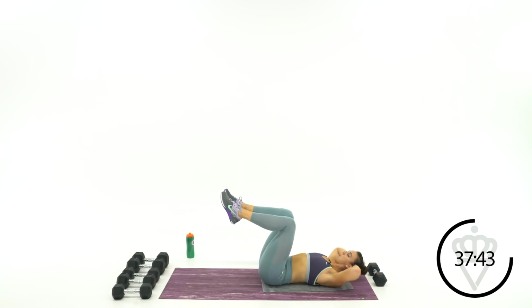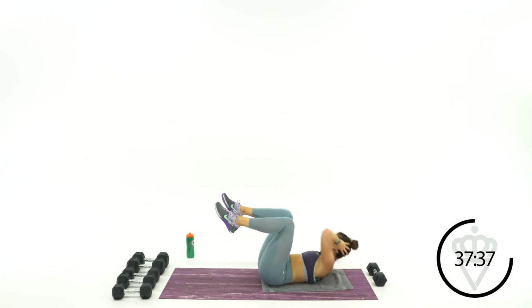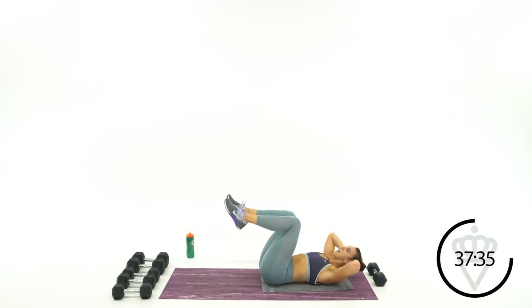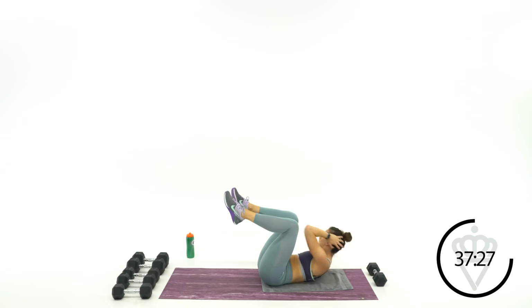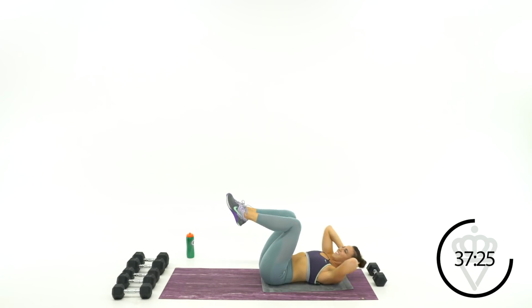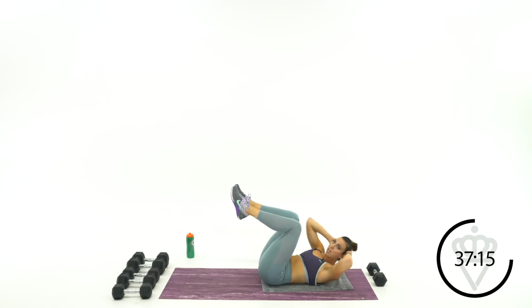Two, one, go up and over, down. You've got your hands to support your head. Don't yank your neck. Fifteen, 14, great job. Come up and then over. Beautiful. Three, two, one, rest.